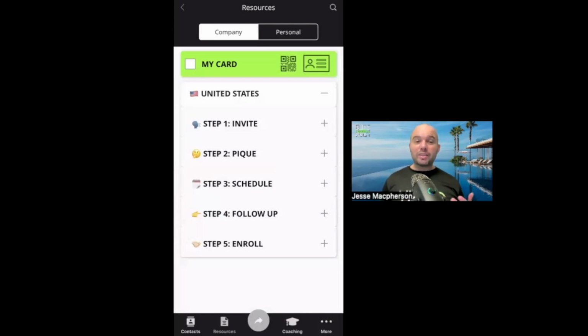Now, what's amazing about this, not only do you get access to this amazing system, but every person you introduce to the team will immediately have access to this resource as well to start building their business fast. Remember, in our business, fast is fun and slow sucks. But we're not here to convince, we're not here to beg. Remember, we're here to sort. This is my deck of cards. If you guys remember from your getting started video here, we want to go out there and help you find those aces in the deck and get you to score in 24 and then get 4 within your first week, but for sure your first month. That way we can get you not only your money back, but have your business be profitable.